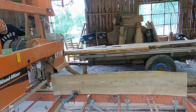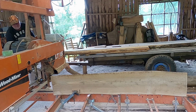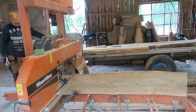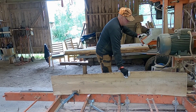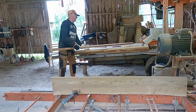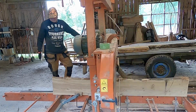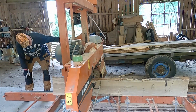Here is the first cut, and this slab is much wider in the root end than in the top end, so there is a lot of material disappearing, but that's the way it is. And now I will turn that plank around and cut it off on the other side, and that will make it an 8-inch plank.